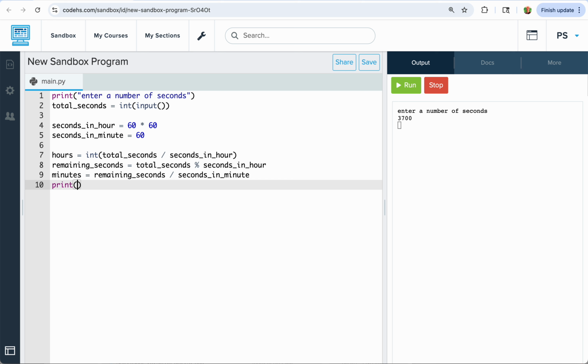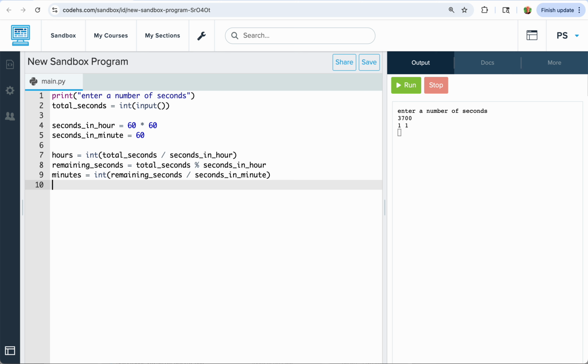And let's print out what our totals are right now. So if I say hours, oops, and then minutes, let's try that again. 3,700, now it should say 1 hour and 1 minute, right? 3,700. Oops, I forgot to convert that minutes value into an integer. So we can put the int function around it with parentheses. Let's try it again. 3,700. And it says 1 hour and 1 minute. I don't have labels on it because I'm going to put them in a timestamp anyway, so I'm not going to use this print statement in the end.